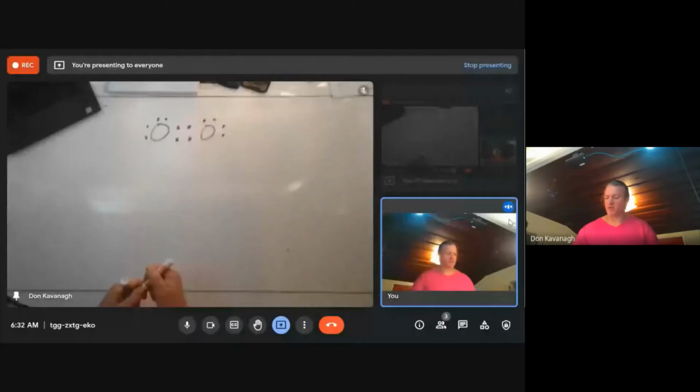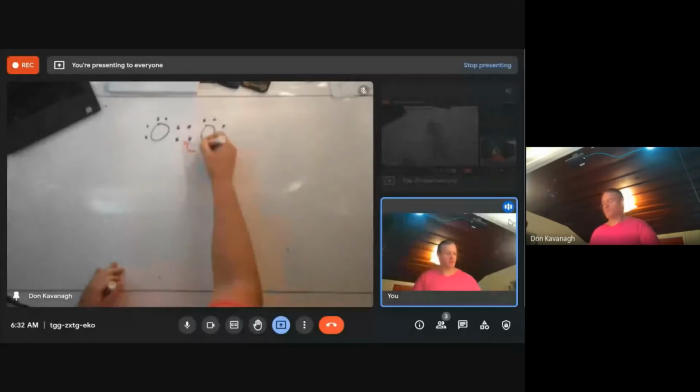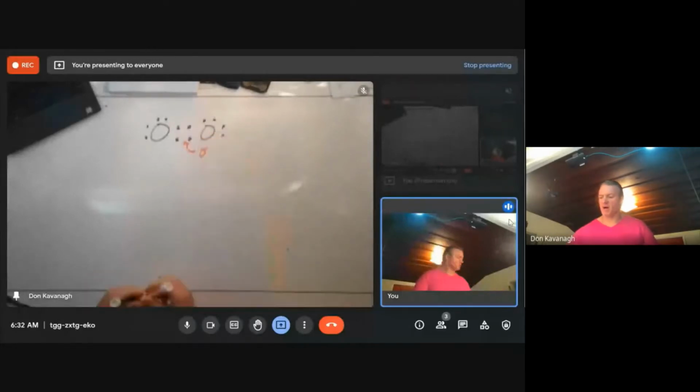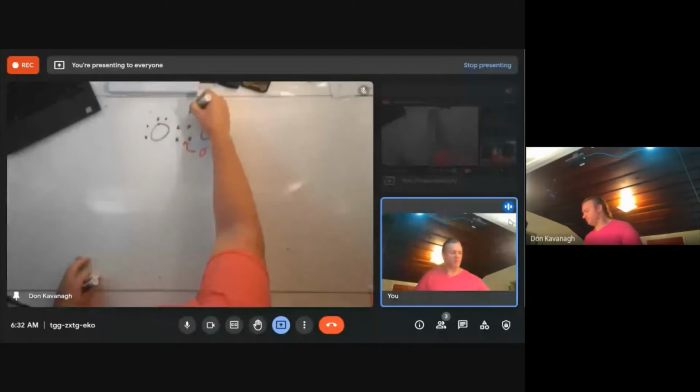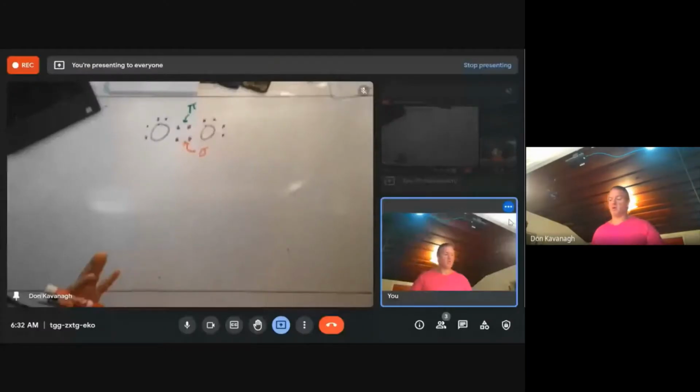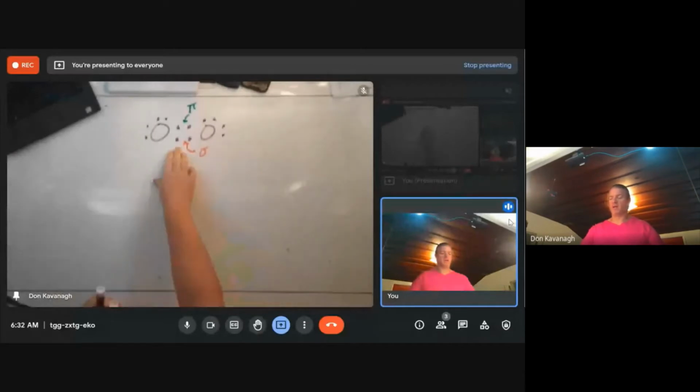I'm just going to arbitrarily label one pair of electrons as a sigma bond, and the other pair as a pi bond. But we can do that without drawing any orbitals right here. Now, to understand what orbitals are contributing to the sigma bond, and what orbitals are contributing to the pi bond, we look at the oxygen atom and what orbitals are being used by the valence electrons.